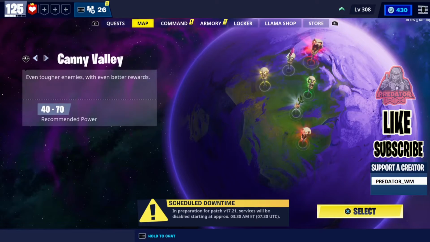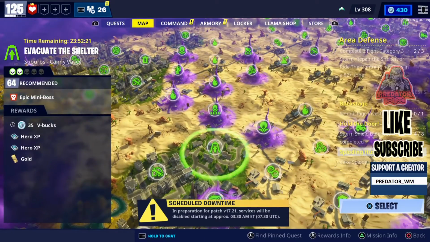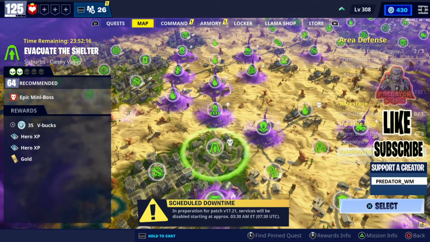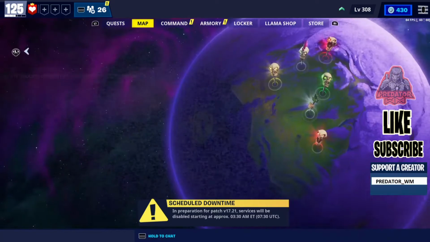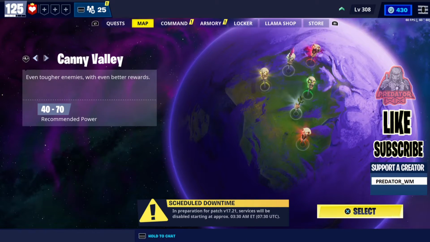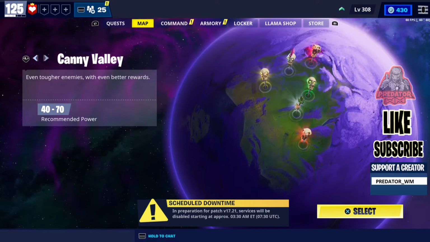All right, today we have one extra V-Bucks mission, which is actually in Canny Valley. If you go to Canny Valley to this mission, evacuate the shelter, as you can see in Suburbia, Canny Valley, power level 64, and you can get 35 V-Bucks by doing this mission. Of course, 35 V-Bucks plus your daily quest. If it works, actually only 50, that means 85 at least. And if you have a 100 V-Bucks daily quest, you can get up to 135. So that's pretty much everything about the V-Bucks mission today.